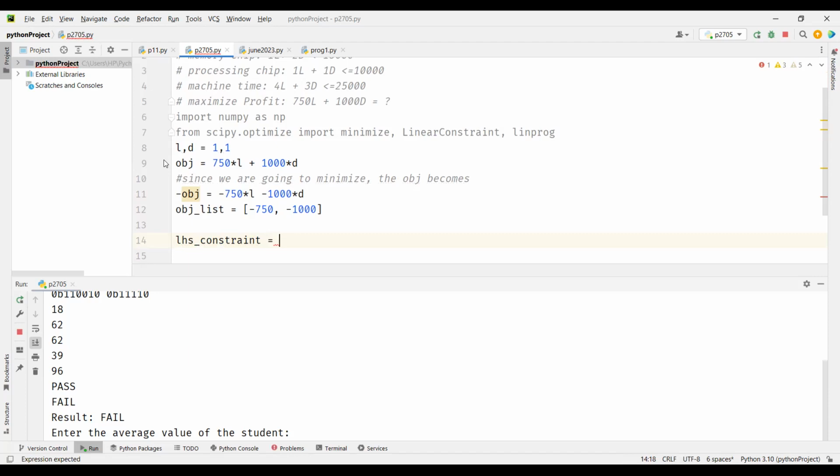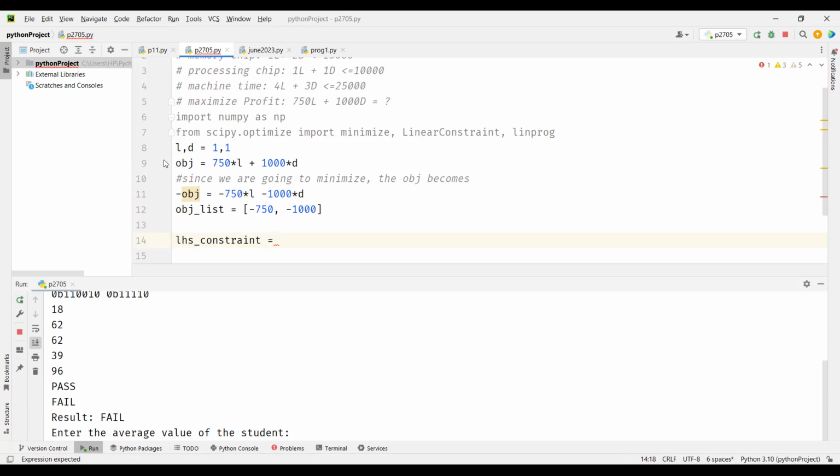Now constraint can be greater than, less than, or equal to, so three types.